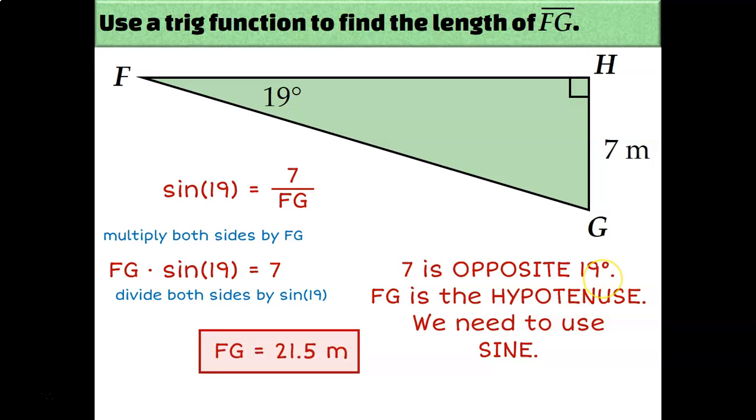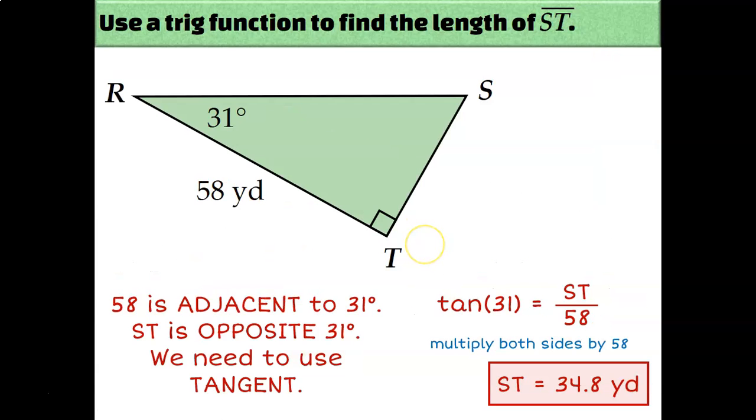You'll notice that the solving process for this problem was slightly different than the first two problems. It required an extra step. It was a little bit more work. The difference is where the variable ended up. For this problem, our variable is in the denominator, which means the first thing I need to do is multiply both sides by that variable, and then you'll have a second step of dividing by, in this case, sine of 19. But for the first two problems, our variable was in the numerator instead of the denominator.